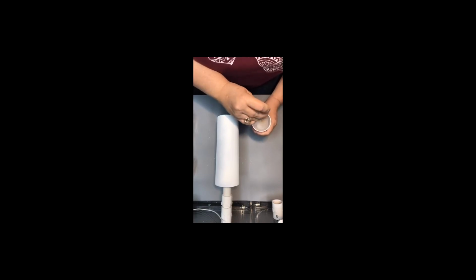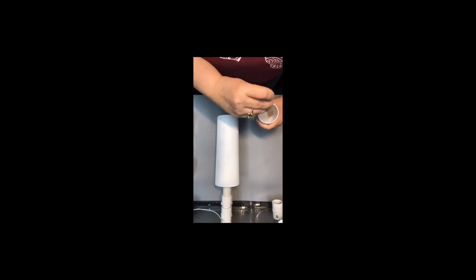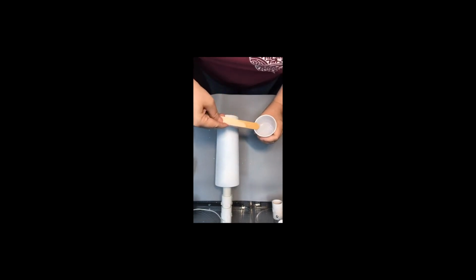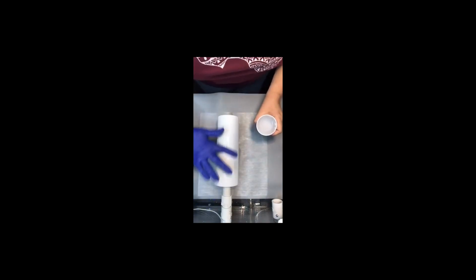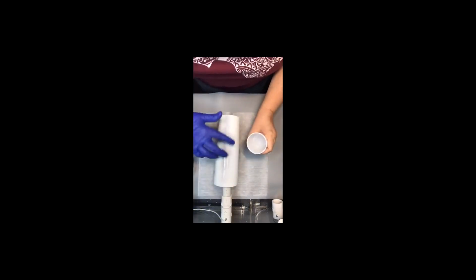According to the manufacturer's directions, you have to stir for 3 minutes, and it shows that I'm stirring fast on here, but it's really not. I'm just making sure that I get all the sides scraped, pulling the epoxy off the bottom of the cup, just making sure that it's stirred properly. Again, I'm speeding this up right now, but if you don't get it all mixed, you'll have a sticky tumbler. The way that I know that it's mixed properly is you start with clear epoxy, then it goes cloudy, and then when you get it perfect, it's clear.